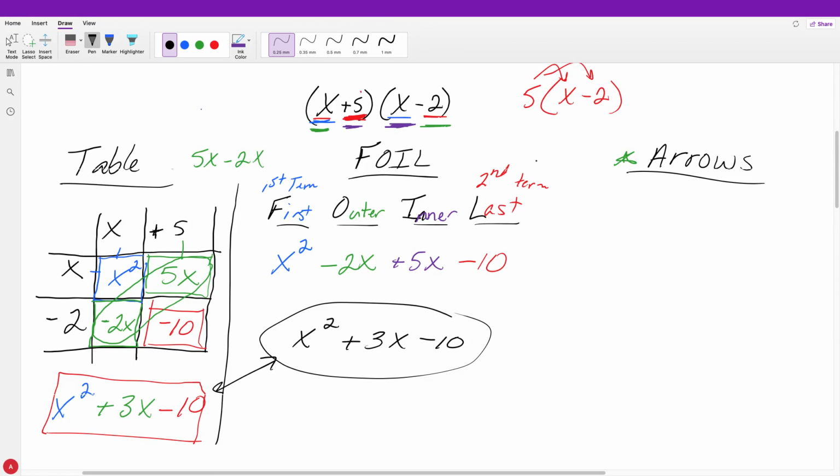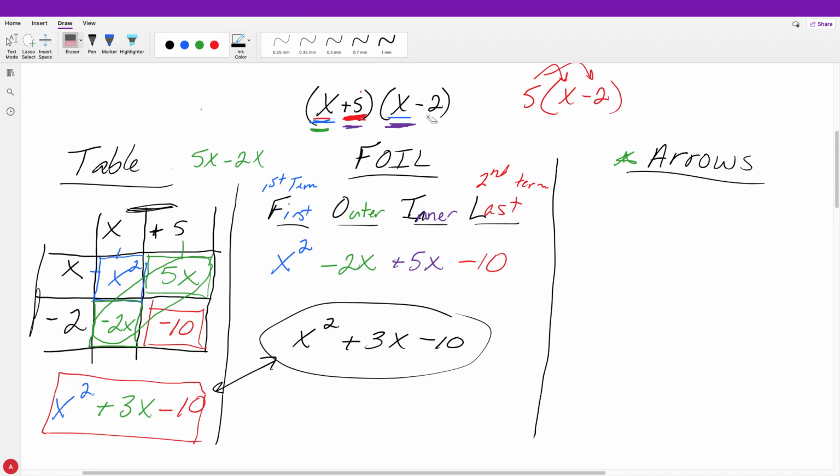So it's up to you which preference you would like to use. I am going to stress I think you should be using the table in the beginning, but some people get caught up in how to write out these binomials like here, and they struggle with that. So if you do, then FOIL could be the one that you would use. I don't suggest using the arrows until you get really comfortable, because that's where you can make some mistakes. But if you write out FOIL, it's telling you exactly which ones you need to multiply. So it's sort of like the table, but the problem is some students might mix up outer and inner, and they might multiply the same thing twice. So that's where we can have some issues or mistakes.